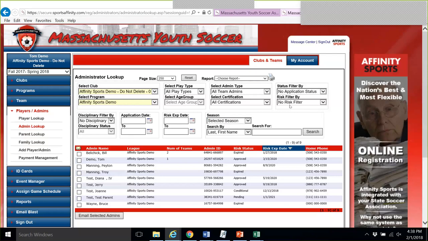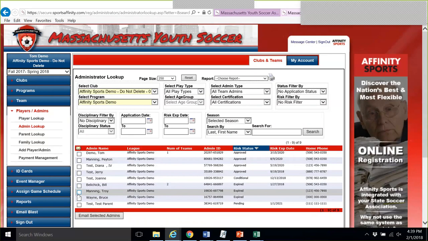So now that we've looked at all of the different filters that you guys can sort by, we're going to go ahead and we're going to click on one of our administrators. Before we move on though, I want to cover here the risk status that you have here and then the expiration date. So you click on any of the filters here at the top, anything that you see displayed here is something that you can sort by. So for instance, right now I am sorting by risk expiration date. If I click on risk status, I will be sorting by my risk status. So you'll notice now that my grouping has all my approved together, conditional, expired, and so forth.